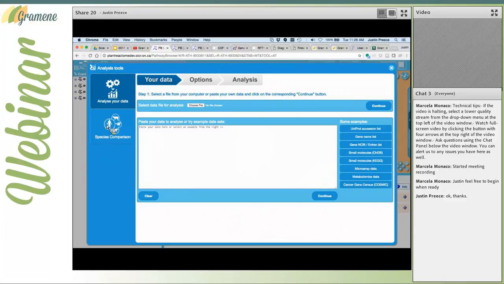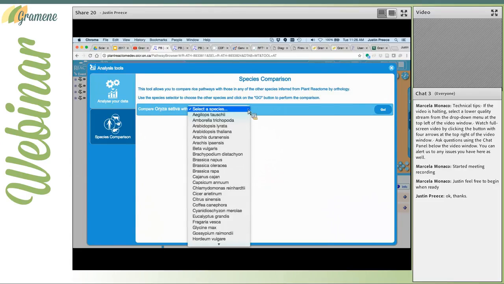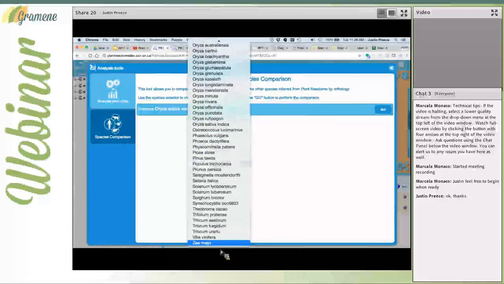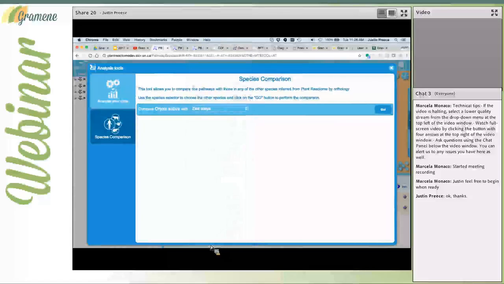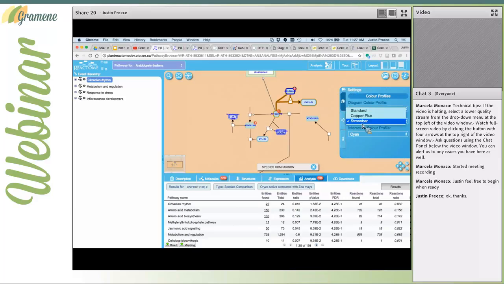I'm going to start with a species comparison example as one of the two main tools. If I want, I can compare our reference species to any of the projected species in the Plant Reactome. I'll select maize for the moment. And when it does a species comparison, what it's doing is taking a look at the orthology data that we use to make the projections in the first place, and it then lists these in an overlay mode on the site. Let me go change the color scheme for some of these results, make it a little easier to see.